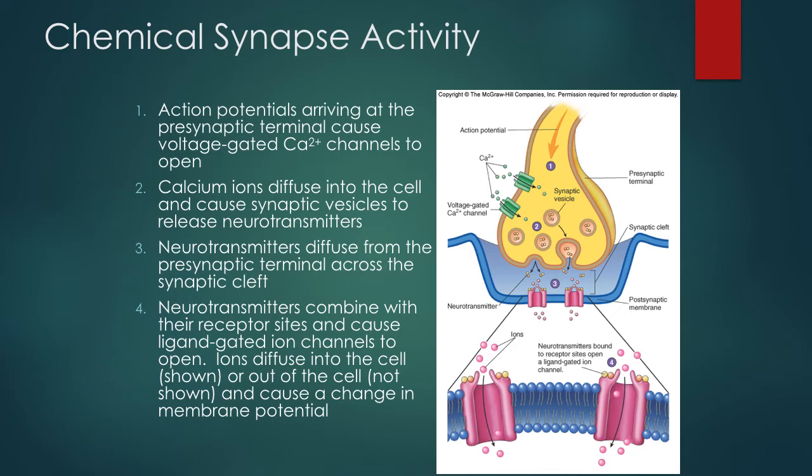If those are ion channels for sodium, sodium will enter the cell, and the cell will depolarize and have an action potential. Those types of receptors for neurotransmitters are excitatory, and they will excite an action potential in the other cell. Sometimes, though, these ligand-gated channels will open ion channels for potassium, and then potassium will move down its concentration gradient out of the cell, and the cell becomes more negative. That hyperpolarizes the cell, and it's inhibitory.